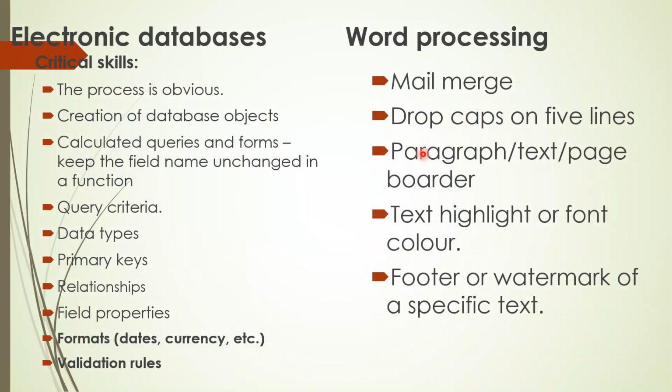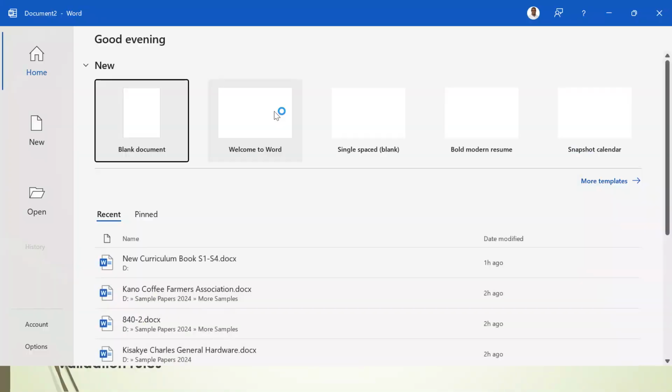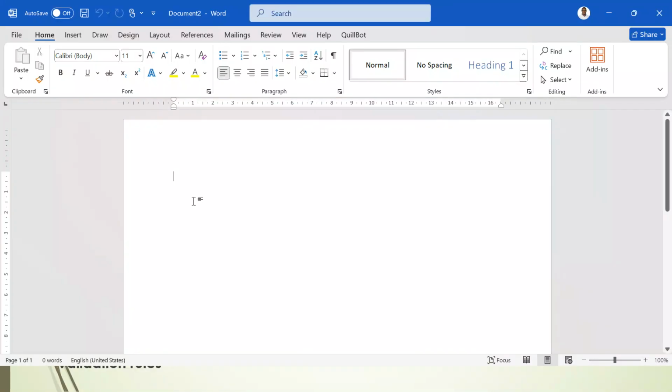Then, when it comes to word processing, mail merge, make sure you have practiced mail merge. Make sure you have practiced drop caps, paragraph text, page borders, text highlight, font color, footer or watermark of a specific text. For example, if I'm in word processing, let's say I'm going to generate letters.